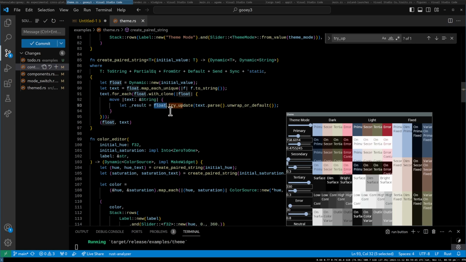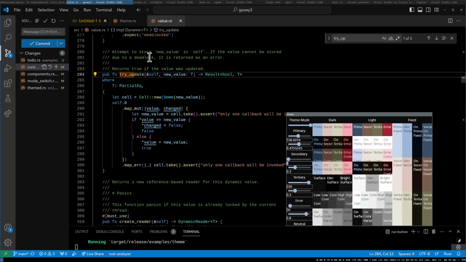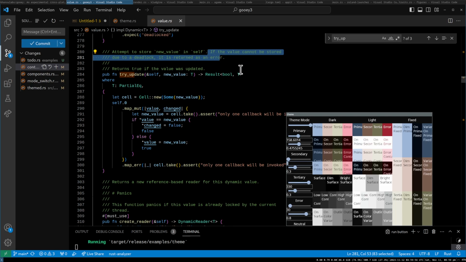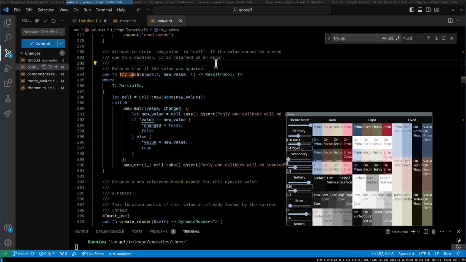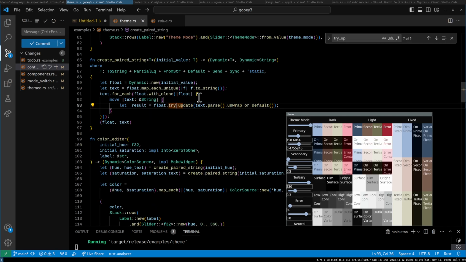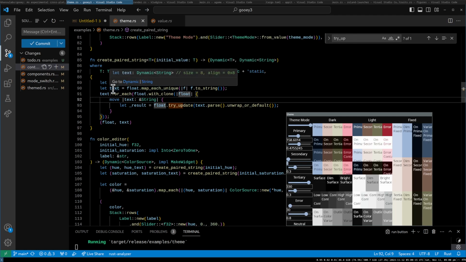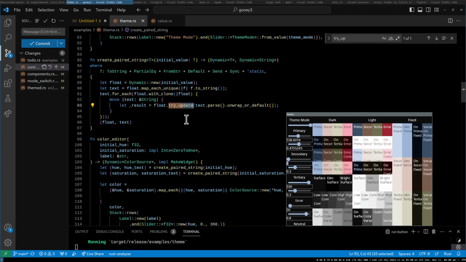And so inside of it, we can say float.try_update. This is the part that I added today, which specifically checks for a deadlock, and makes sure that if there is a deadlock, we return the value instead of trying to store it, which obviously would fail because of the deadlock. So we can short circuit the issue where the float gets updated and then starts calling this callback, which then produces a new value into this, which then starts calling this callback, which then tries to start calling the other callback. This is the breaking of the chain right there. And that allows us to make this binding safely without having an infinite loop.